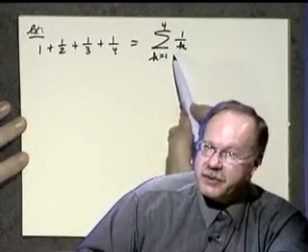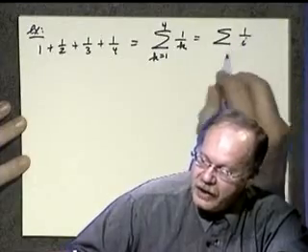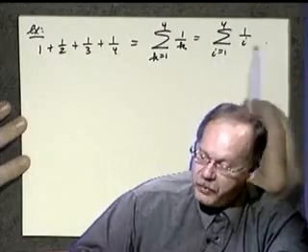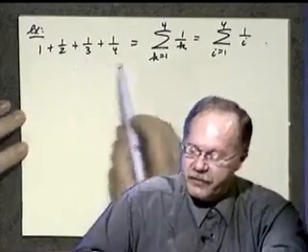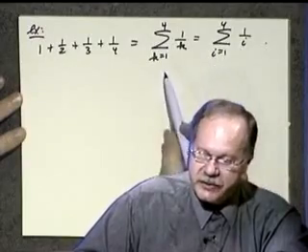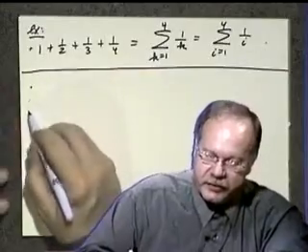The k was completely an arbitrary choice. I could rewrite this as the sum of the 1 over i's for i equal 1 to 4, and I've said the same thing. Both of these are correct shorthand for this. The k, the i, the j, these are just letters that you choose depending on circumstances. Okay, there's one example. Let's look at another one.